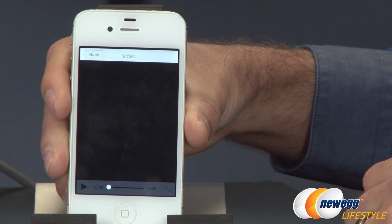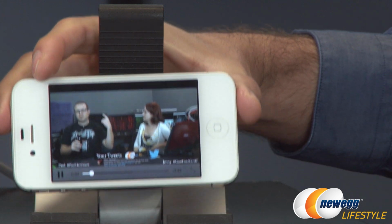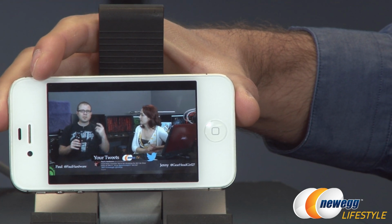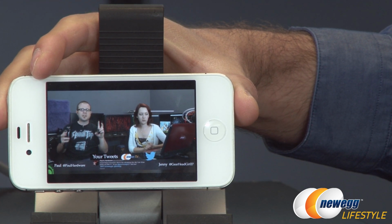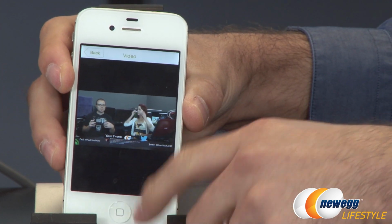Let me go ahead and take that. It's a capture I did earlier with Paul. Let me move that out of the way. Across the street here, there's actually a studio across the street. Comes in really, really crisp, actually. I was very happy with that. Let me flip that back around again.